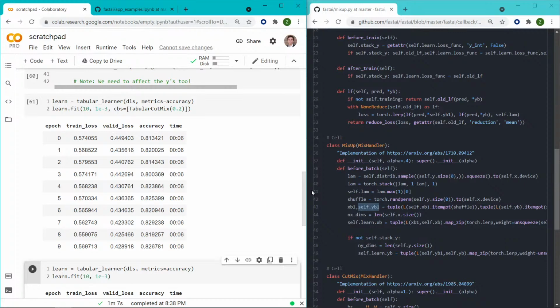My educated guess is this implementation of cut mix essentially relies on improving the feature selection, is my guess. Because essentially what we're doing here is throwing noise into it.